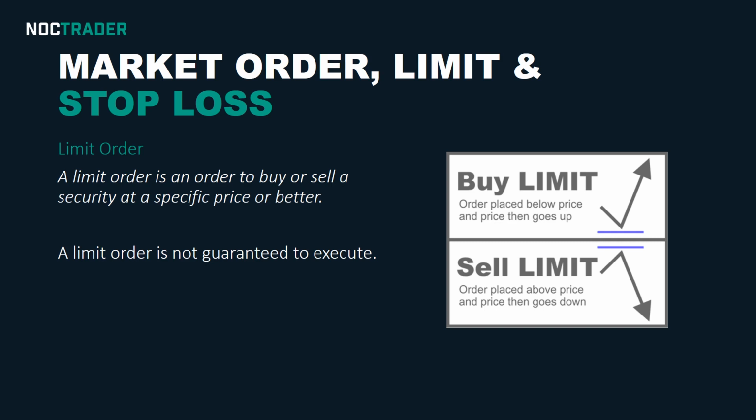The same way that you can haggle for an apple to buy it under the current price, the person selling to you can say no. So if it doesn't hit the price that you set the buy limit at, then it won't be executed. And the same works vice versa for the sell limit.